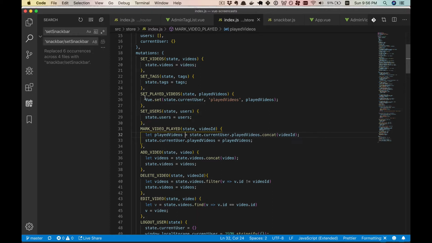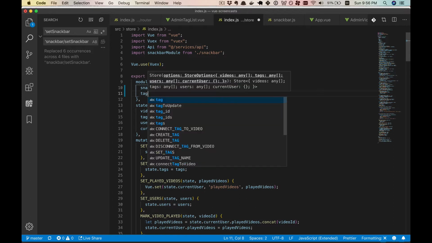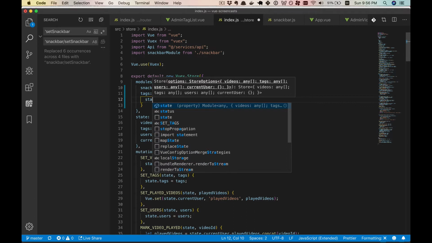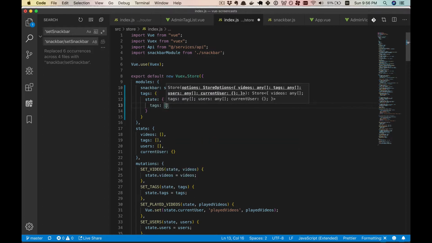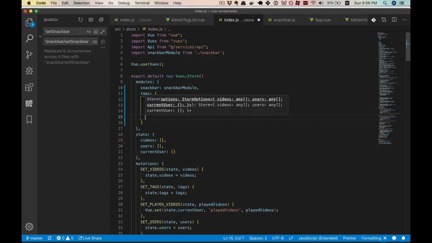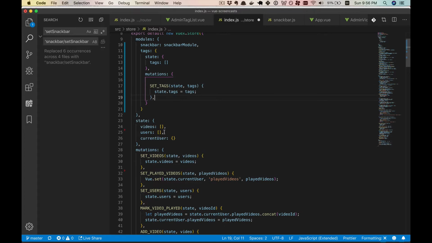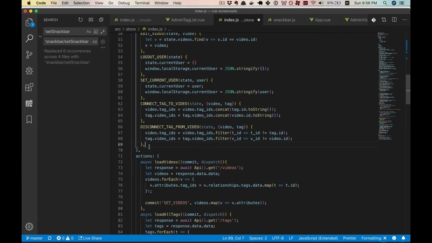Let's start by putting everything that has to do with tags into a module. So we will create our tags module, and we'll put our state here, and that'll be simple. It'll just be tags. And then our mutations, we'll take set tags, and we will take create, update, and delete tags.